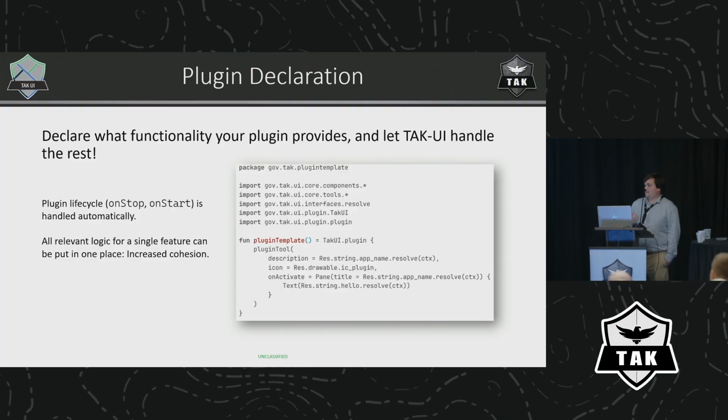And this also has the nice aspect of cutting down on some manual management of life cycles and things of that nature. So if you're used to building a traditional ATAK plugin, you know that you have to register things on an on-start and an on-stop so you can properly clean up resources. So if you place some markers on the map or something, you don't leave those on the map once your plugin disposes of itself or the user closes it out. TAK UI handles that for you automatically. So you just have to register things and it'll automatically handle the lifecycle aspect in the background for you.